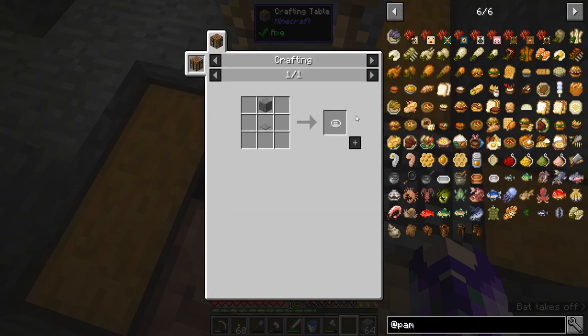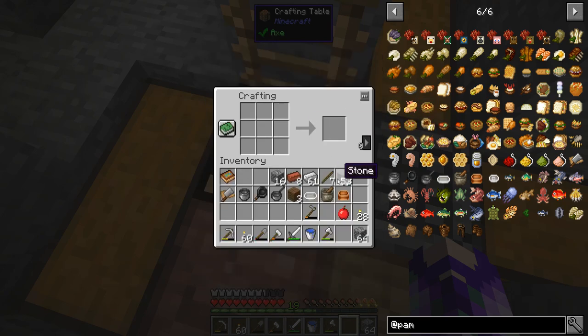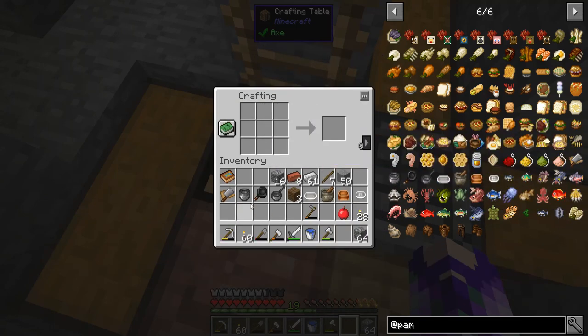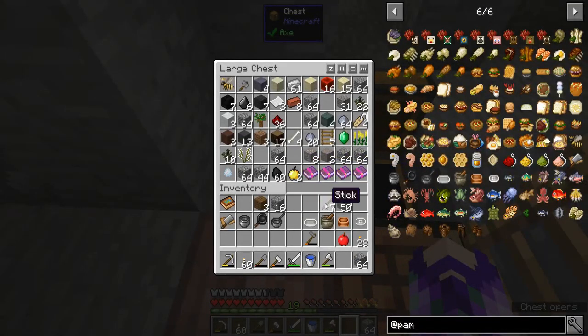Look, it just takes a little bit of basic supplies to make these. Iron, stone. Okay. That guy's just being complicated. It's going to add in a step. Juicer. Okay, what else? That's all of them. That is all of the Pam's Harvest Craft cooking gear all in one quick work up.